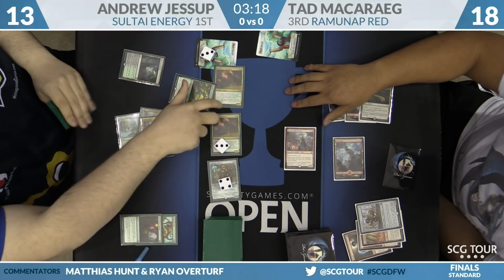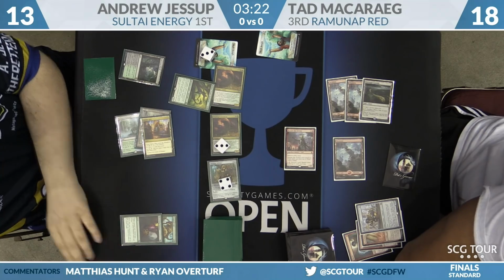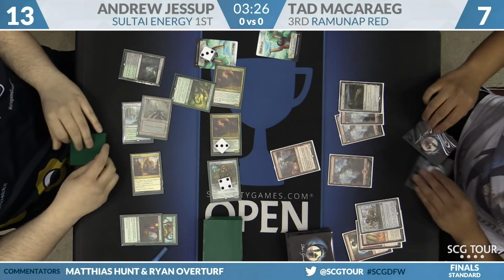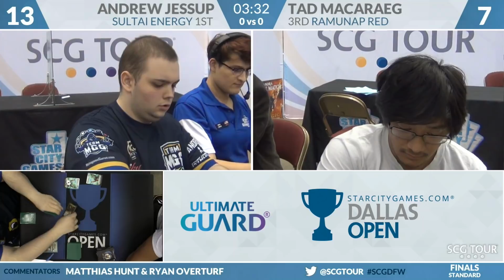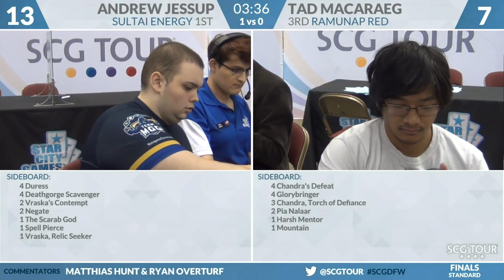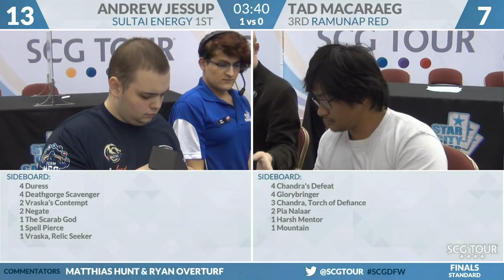Yeah. Hangs back Rishkar as a chump blocker. Pretty sure he drew Blossoming Defense for the turn. Chalk this one up for Andrew Jessup. This game is over. Yeah, that's good enough. So Andrew Jessup runs away with game number 1. If he can get that type of draw, just all 1 and 2 mana spells, this is going to be an easy one for him.